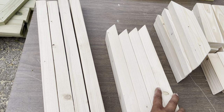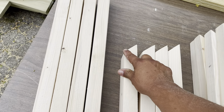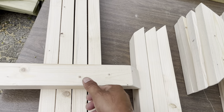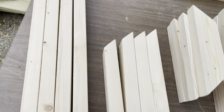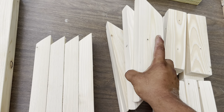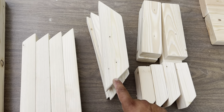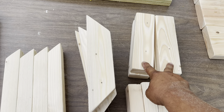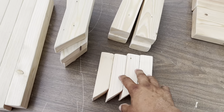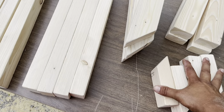Four pieces that are 16 inches — what I've done here is added a 45 degree bevel, so I laid it in my miter saw, tilted the miter saw to 45 degrees, and added a 45 degree bevel on one end. Then we're going to need four pieces that are 12 inches, and you can see I've added a 45 degree miter to both sides. Then we need four pieces that are nine and a quarter and four pieces that are six inch — they also have that 45 degree bevel.